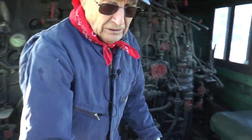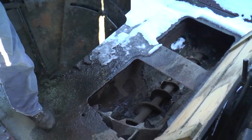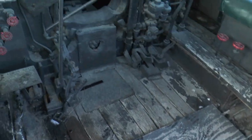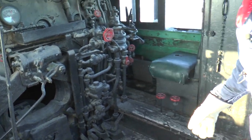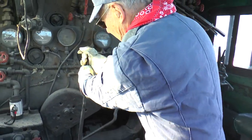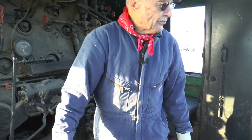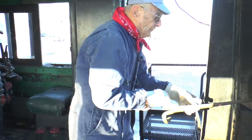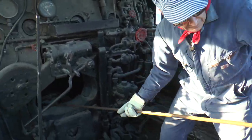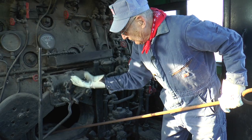Here's the auger that augers the coal — it goes all the way underneath and up into the pot over there. Once in a while you'd get clinkers in there and you'd have to work them down. You take this bar and work it back and forth. There are four sets of grates that open up, and sometimes they'd be really stiff and you'd have to take this pole and try to break those clinkers, then work the grates back and forth.